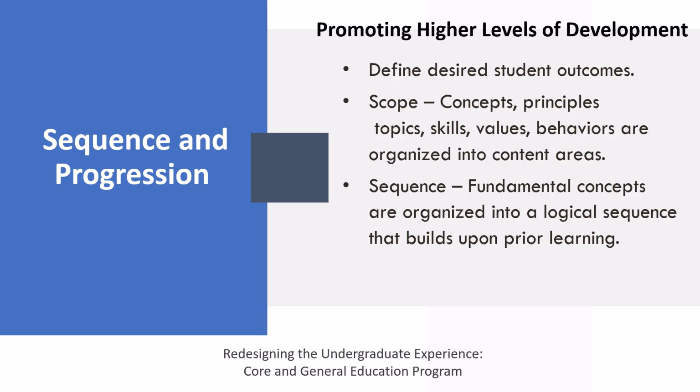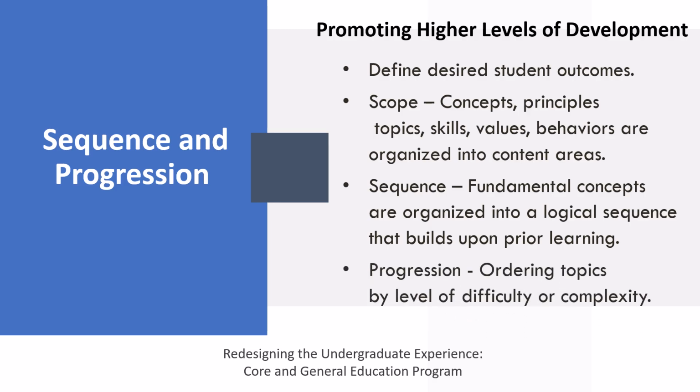After designers organize content areas into a logical sequence of topics and skills, they can start to apply the principle of progression by ordering the topics and skills by levels of difficulty or complexity. For example, learning how to organize expenses by categories is much easier than constructing an annual budget. Curriculum developers and instructional designers often use Bloom's taxonomy as a guide to apply the principles of sequence and progression within a course or curriculum.